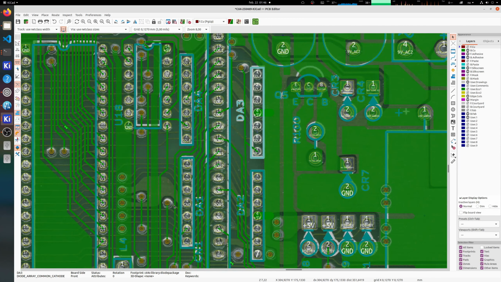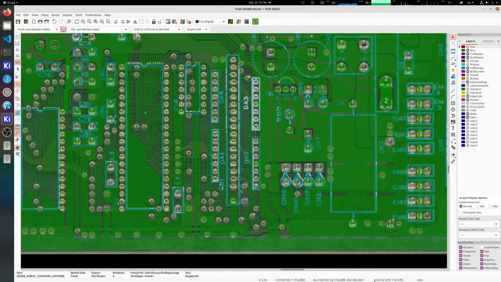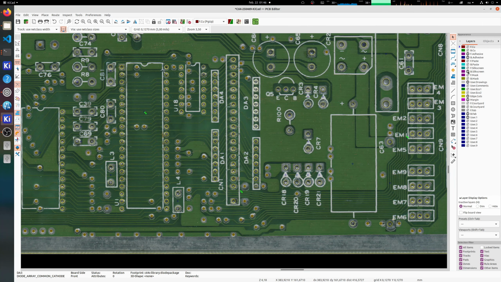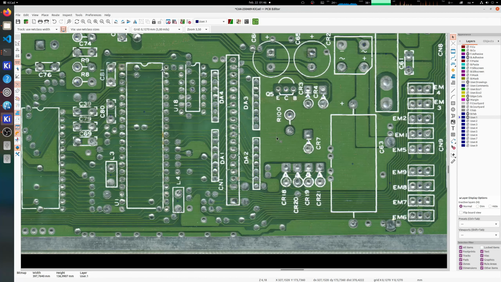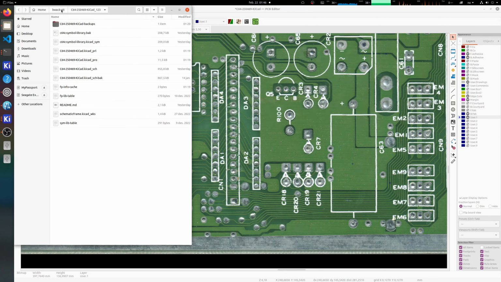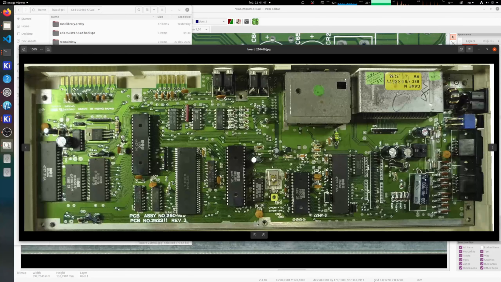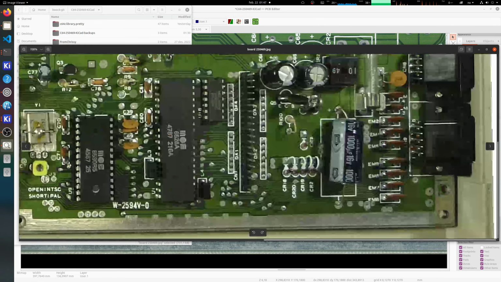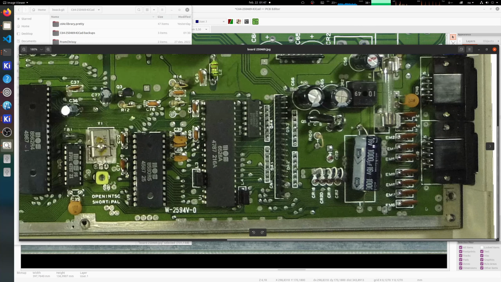These were never populated. But since they are in the image, like here. Oh, okay, I can just click this one, it will go in the foreground. These are in the image, but they are never selected. This is a board. I even have a picture on my phone. There you go. You can see they are not populated, but they are around this connector. And I think it's related to the joystick ports they wanted to protect.